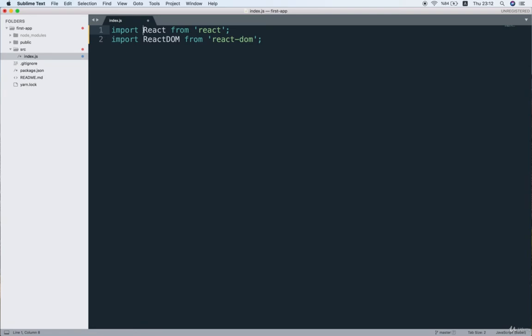That way, nobody gets confused. So the library name is React. We assign it to a variable called React. If the name of the library is React DOM, we can assign it to a variable called React DOM, and so on. Naming convention, clarity, yeah.